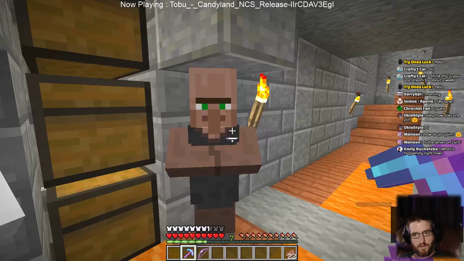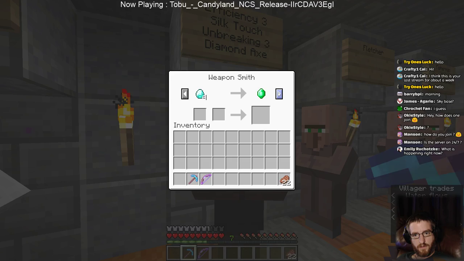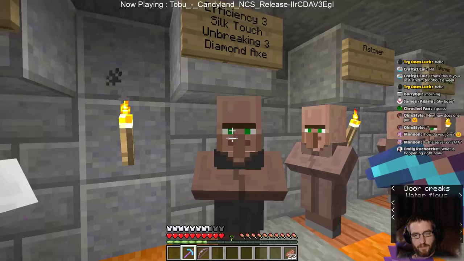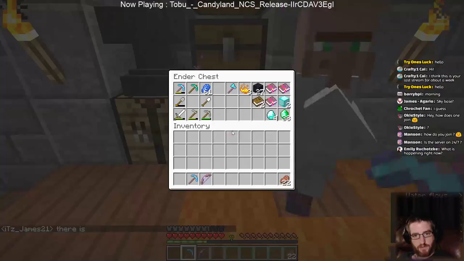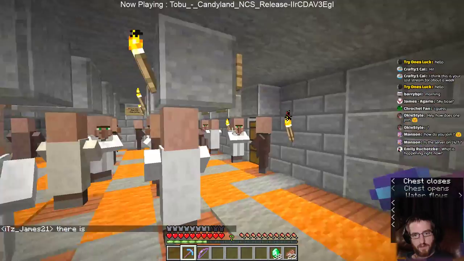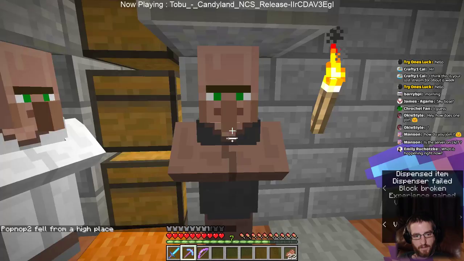Looting one and unbreaking, but that's not going to help. I thought there was a good sword in here somewhere. That one. What's that one? No, it's not good, is it? I'll just go with that unbreaking one over there then, whatever it was. This guy. 13. Better than nothing.